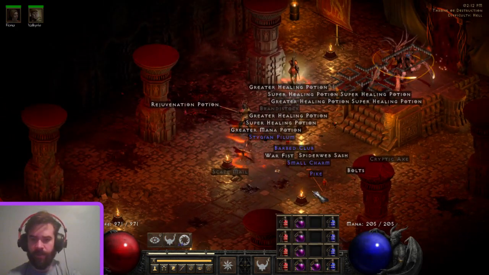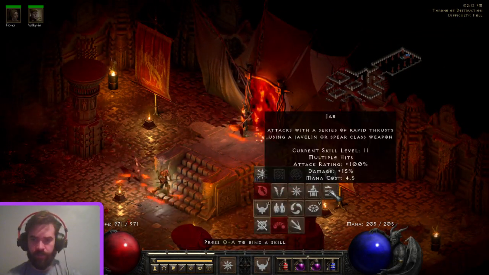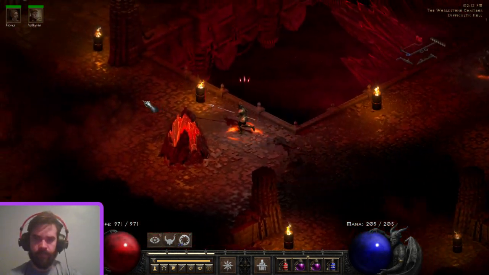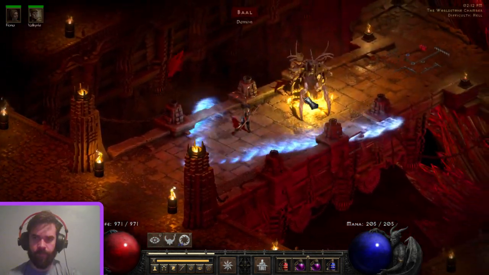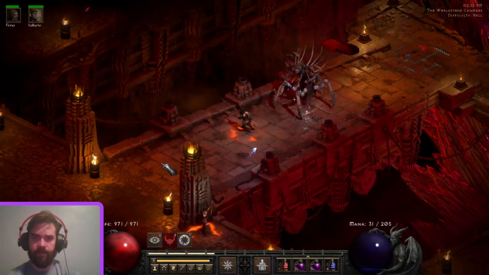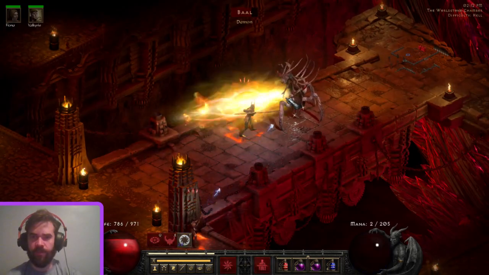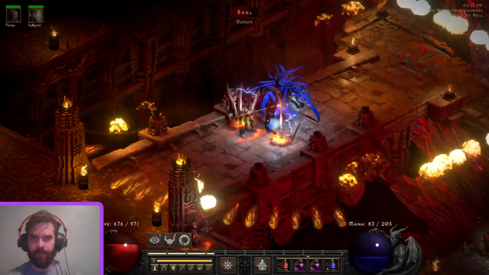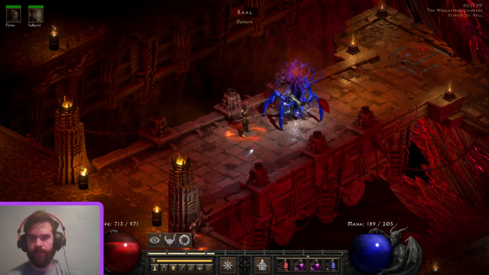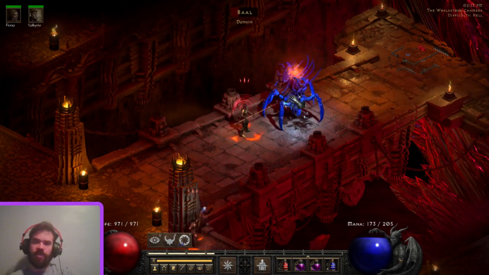And we're gonna try now Impale. I need to put it back there. Impale. A little bit of Fan there. So Fan's going pretty good. Let's try now Impale. So that's Impale. I have a 50% of crushing blow.